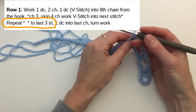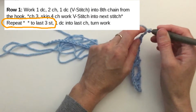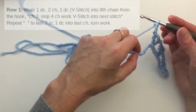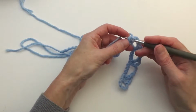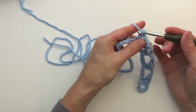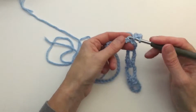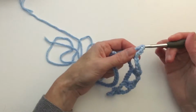Okay, so I'm just going to go ahead and zoom forward. We're going to chain 3, 1, 2, 3, skip 4 of these bottom ones, 1, 2, 3, 4, build into the 5th one. Yarn over, insert your hook, pull up a loop, pull through 2, pull through 2, chain 2, yarn over, insert your hook, pull up a loop, pull through 2, and pull through 2.